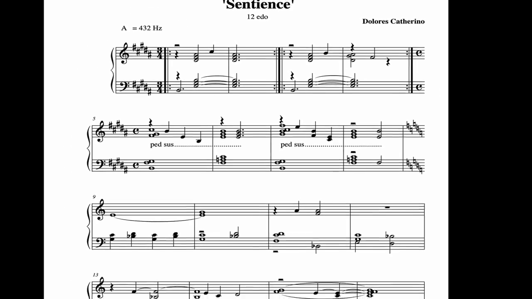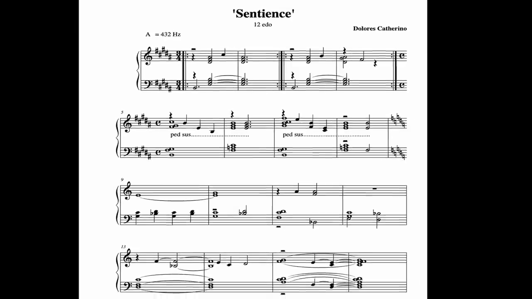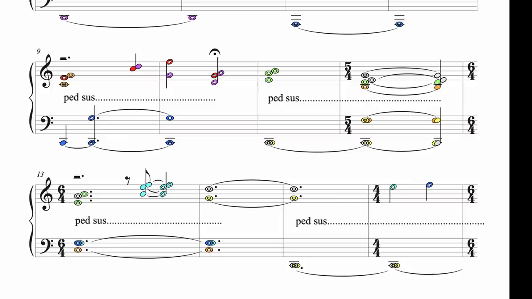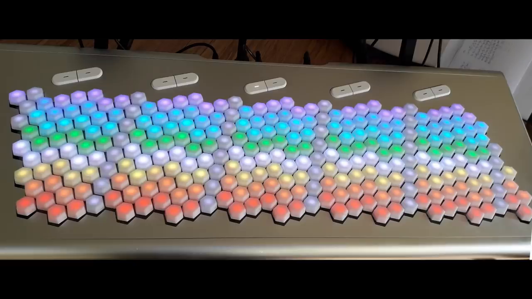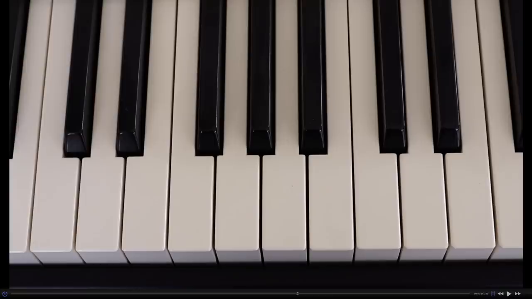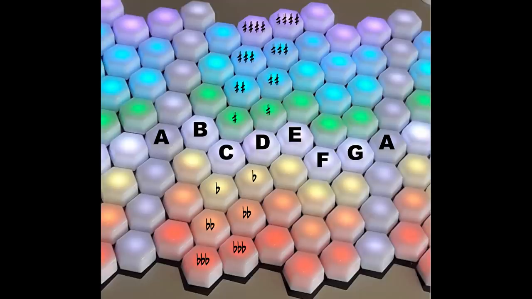And another problem is that the background of sheet music is white. And in order to distinguish the pitch color of white, I had to find kind of an off-white or grayish color to notate the white pitches on the Lumatone controller. And really, it's just a conceptual bridge to try to simplify it in one way, where you take all the black keys off of a piano, and then instead, you're adding pitch colors above and below all of those white keys on the piano.